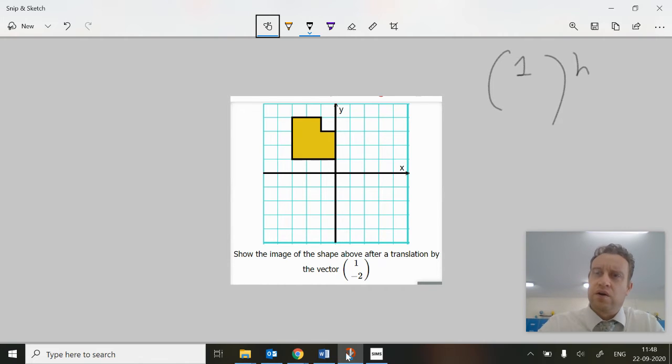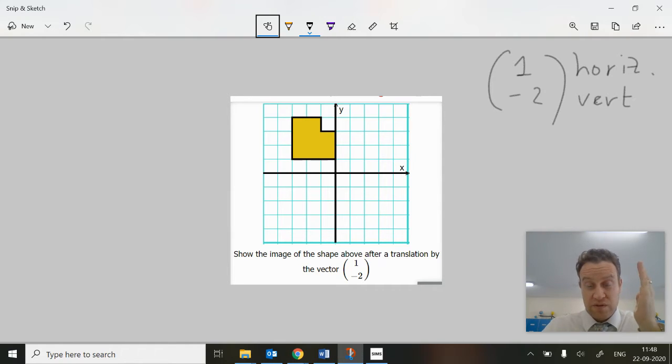So this means one horizontally and one in the positive x direction. Okay, so positive is always to the right. And the number underneath means that in the vertical direction, we're going to need to move minus 2. So this is vertical. Okay, so moving minus 2 means that we're not moving upwards, we're moving downwards, in fact. So we're doing this vertically, but we need to go downwards. We're not going up the scale, we're going downwards. Okay, so take that back.